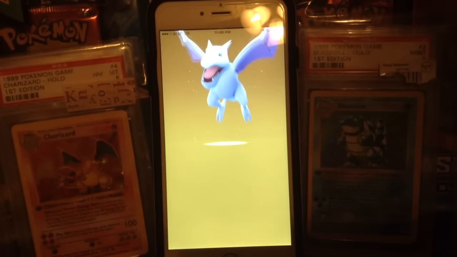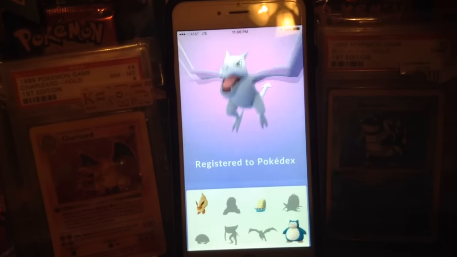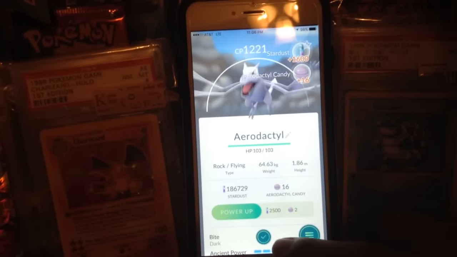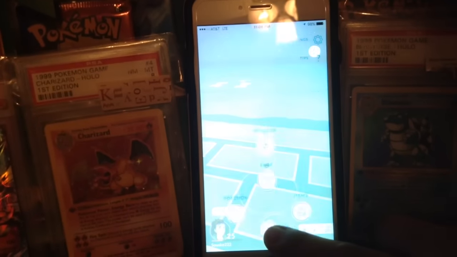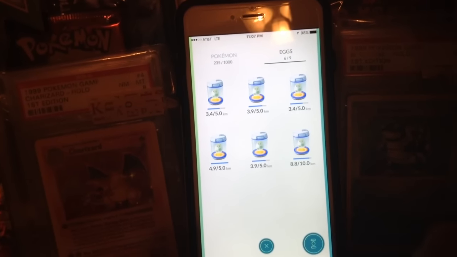Ooh. Oh, Aerodactyl! Finally, some good luck. So, Aerodactyl and Chansey, after four Eevees in a row from 10k eggs. And I do have one more 10k egg left.